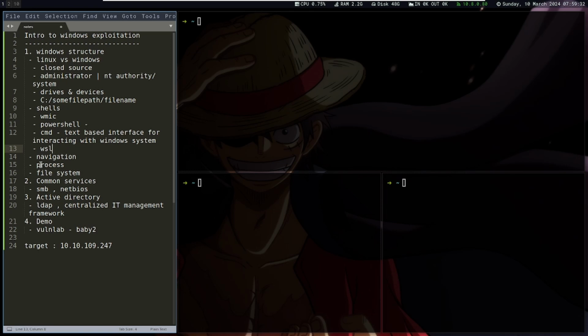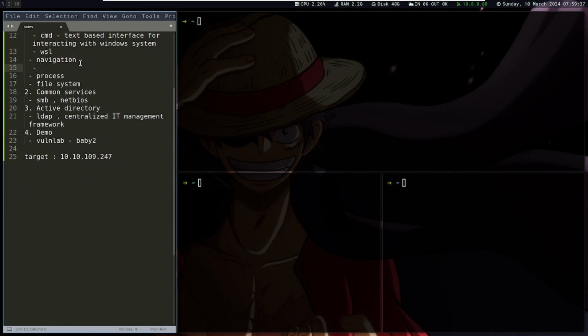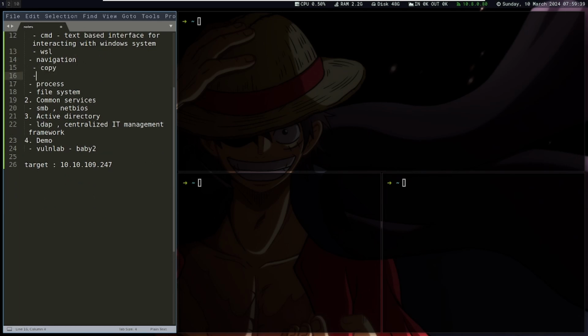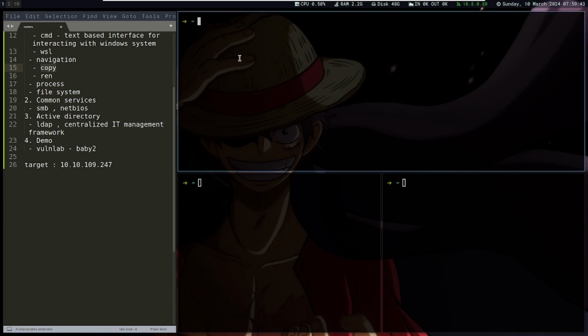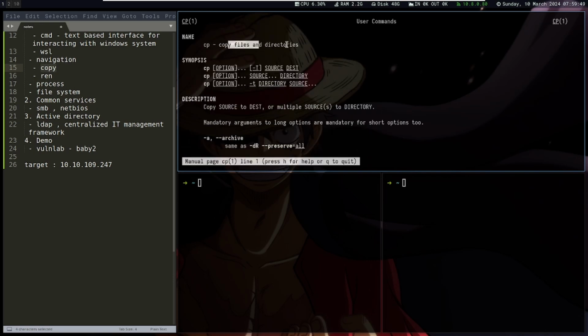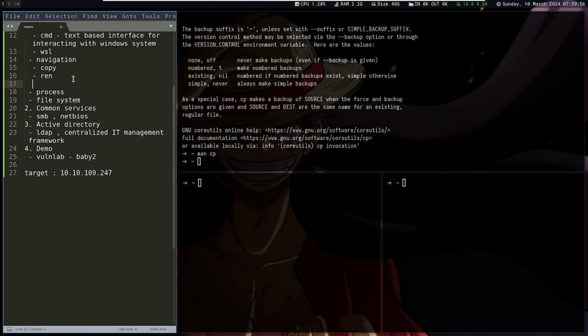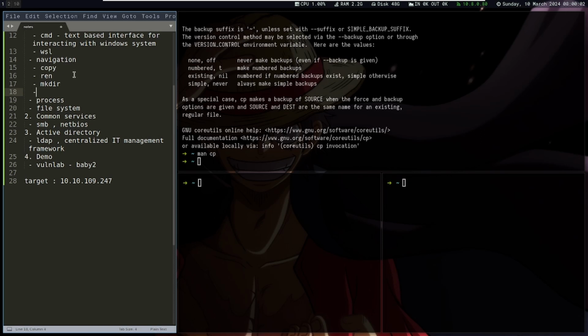For navigation, we'll be talking about simple commands such as copy. These are commands that you all know in Linux. So copy will do similar to what Linux will do with cp. So if you do cp help or maybe man cp, you'll see that you can just copy files and directories. We'll also look at other commands like make directory, that is self-explanatory.